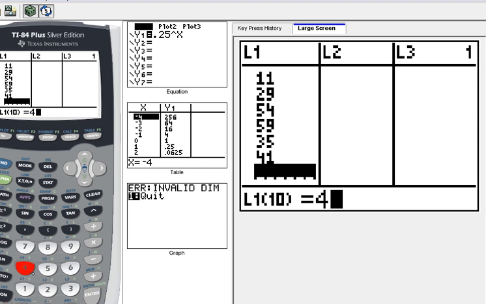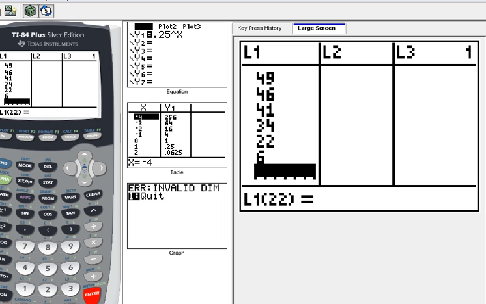So keep going, enter all that data in. I feel pretty good that that was my 21st number, so I didn't miss any.